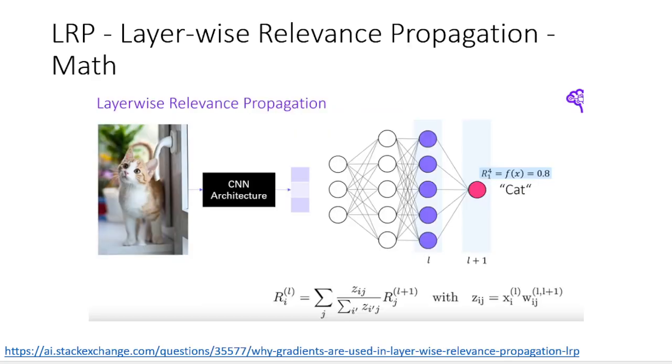Mathematically, our calculations start from the end of the model and progressively go to the beginning of the model. This is a form of backpropagation, but instead of classification, it is for LRP. For any given layer L and node I, we do a calculation based on the value of the previous attached node combined with the multiplication of the attached weights in their corresponding nodes. This series of calculations is done progressively, layer by layer, from the end to the beginning. Thus, we can determine how much each input has an impact on the output.